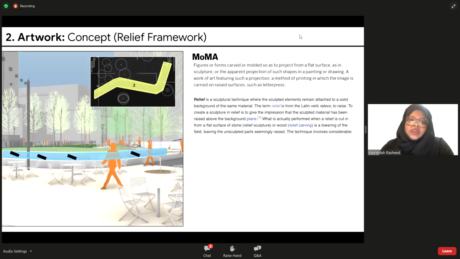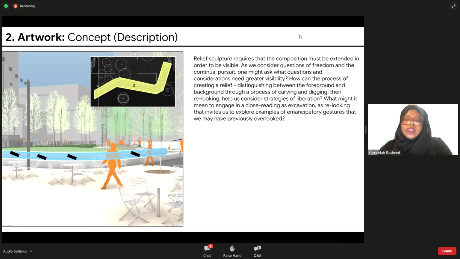And thinking about the choice and thinking through relief structures, just as a reminder of how we think about the relationship between different sculptural planes, and the idea of a relief structure being an invitation to not only think about art in these spaces and taking on that element of a relief, but also thinking about the actual concepts around notions of relief, the ways in which, in order to create a relief sculpture, requires a certain amount of carving in and digging, and what that helps us think through as a practice of carving in and digging and thinking through our history.